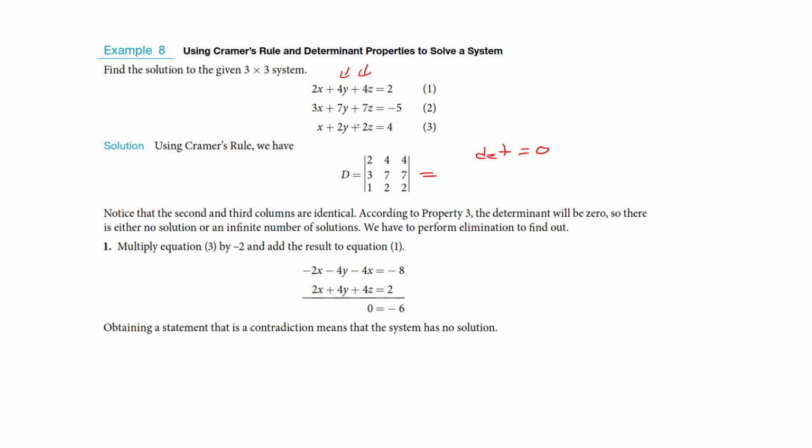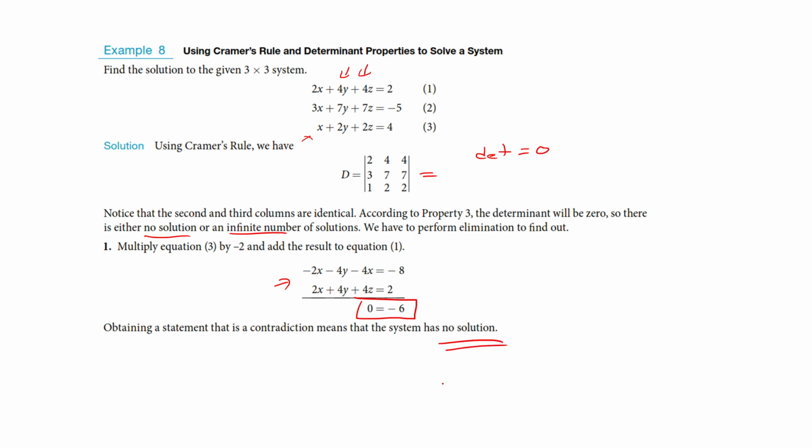So by recognizing these repeat columns, I could instantly stop and say, okay, this isn't going to work. I know it's either no solution or infinite solutions, and I'm going to have to go back to the elimination approach to try to solve this. Just a quick step with the elimination: if you just worked with the first equation and the bottom equation, trying to eliminate, you instantly get down to 0 equals -6, which is not true, so we get no solution.